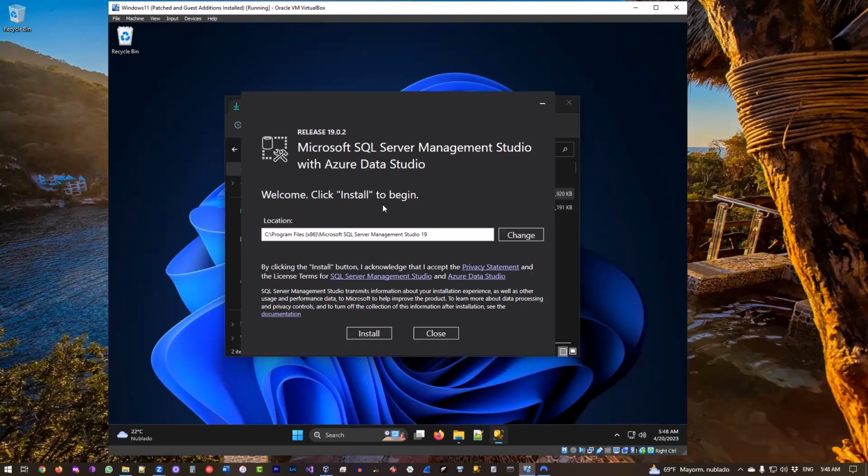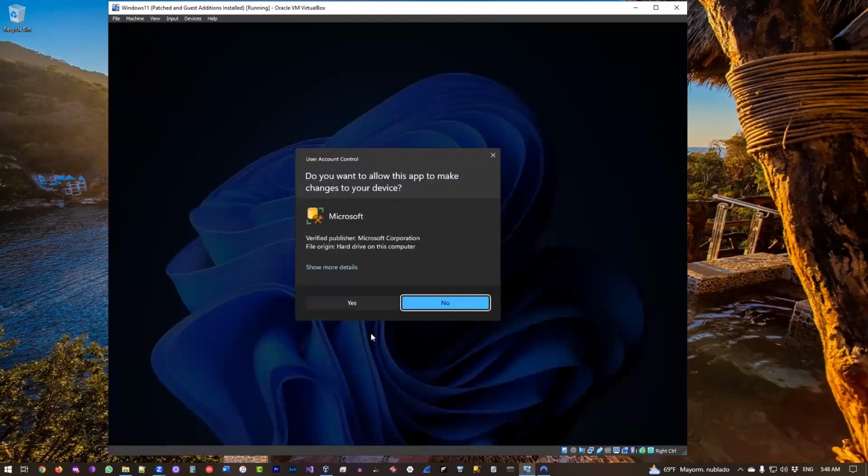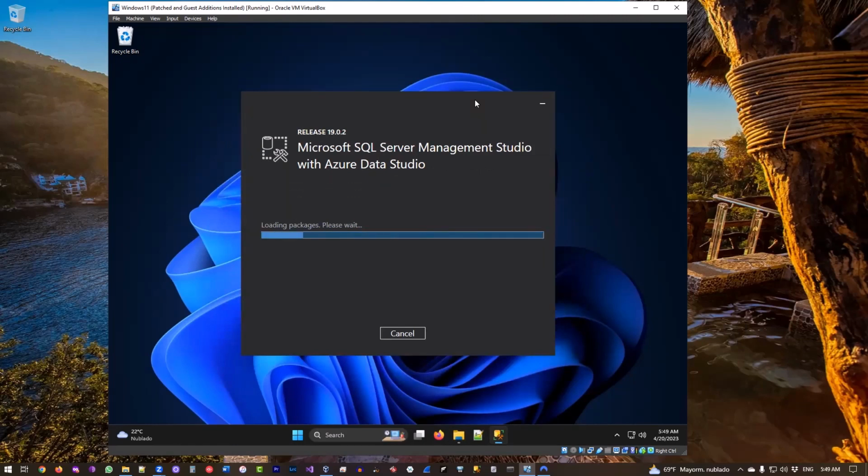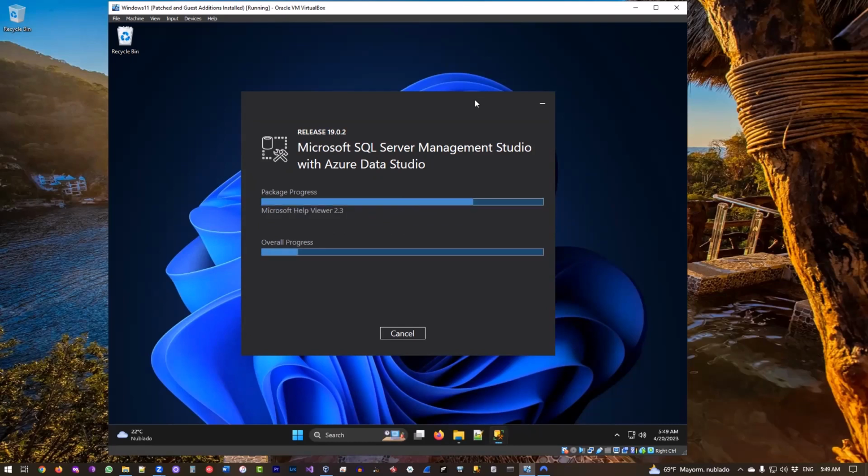So here we are. Management Studio install, looks like the right one, and it can't get much easier. Double check your location, don't change it unless you've got some specific need to, and click install. You'll have to once again allow it to make changes. Nothing shocking there, right? And once again, it'll just sit and install. It'll take a little bit to load its stuff up for the installer to execute. And I'll go ahead and be quiet and snip this out so that you don't have to sit and watch it.